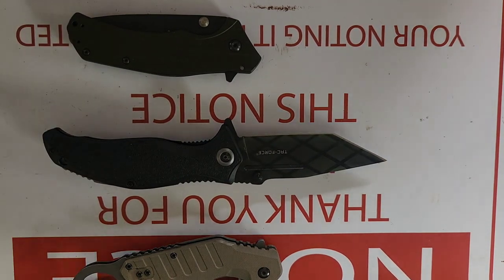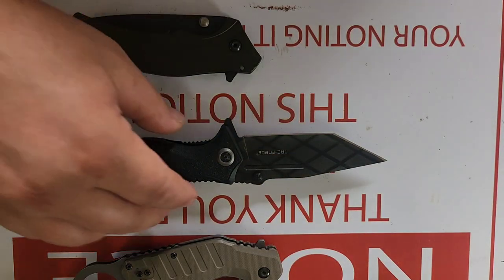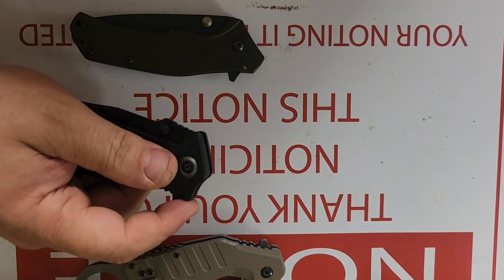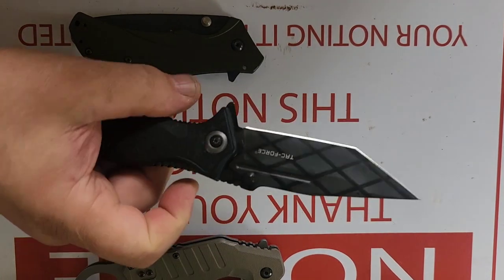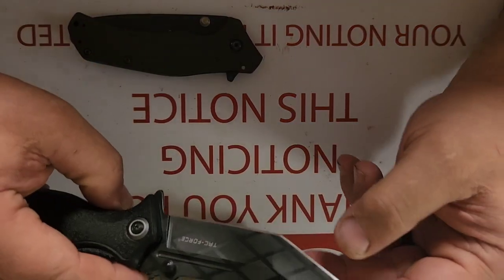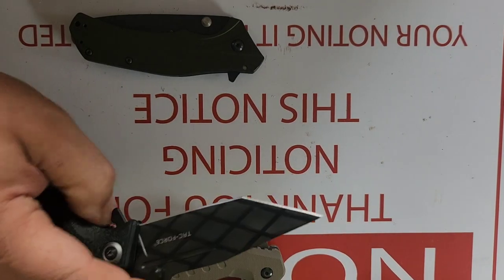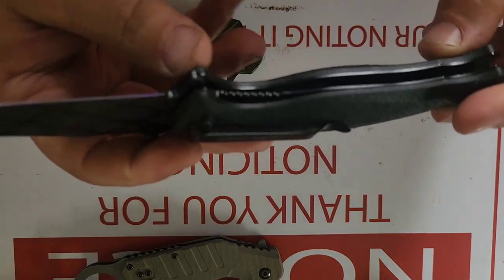I've bought a Smith & Wesson that was probably about $25 that was not as good quality as this. But I believe the steel might have been 7CR, so it might have been a little bit better on the steel quality, which means it would probably last a little longer. The blade sharpness, though, you'd probably come over real quick and strop it and get the edge back again.